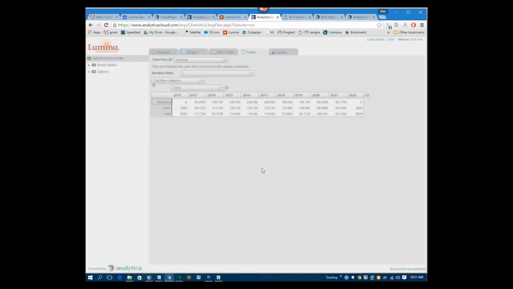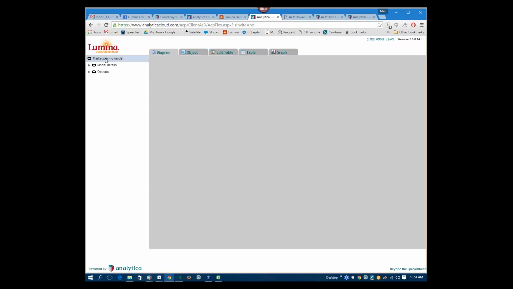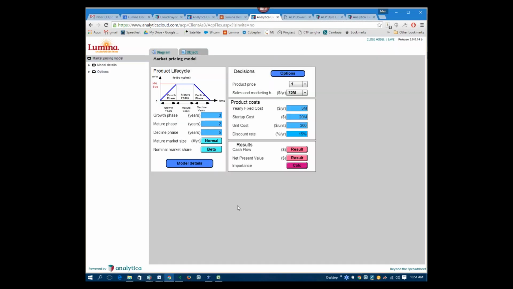What we can also do is upload a spreadsheet into ACP, and you can add buttons into your ACP model to do that. That will prompt the user to upload a spreadsheet with input data, and you can use the standard Analytica functions.